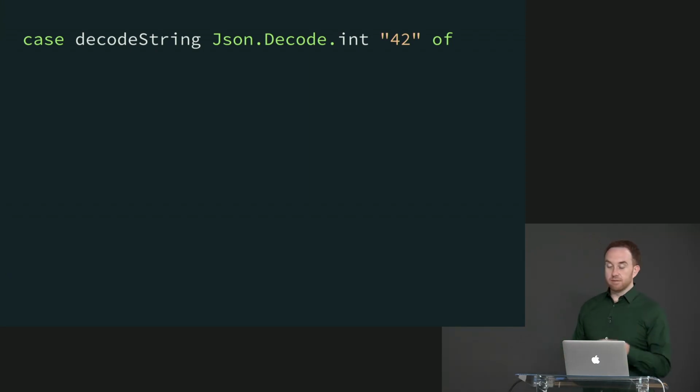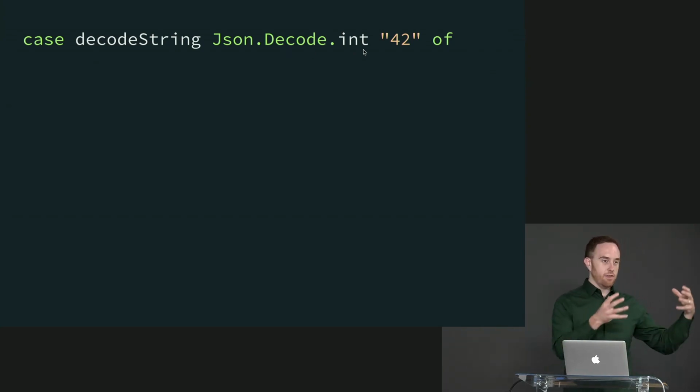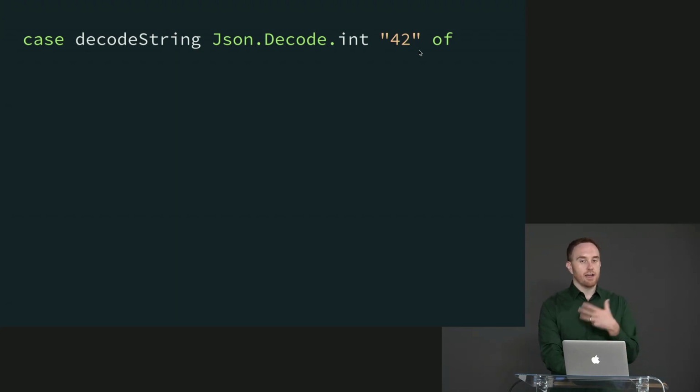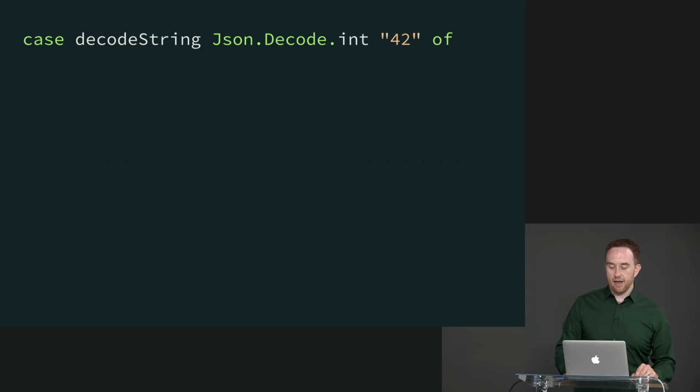And when we ask Elm to decode that, we're saying, hey, I want you to turn this into some Elm type. That's always an operation that can fail. We say, hey, I want you to decode this string, and I want you to decode it as an int. That's effectively the same thing as what we did with String.toInt. We're effectively saying, I think that there is an int inside this JSON string. If there is, then give me that int. Otherwise, tell me that it didn't work out.